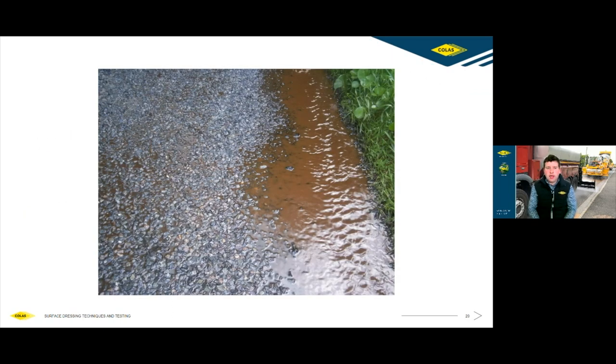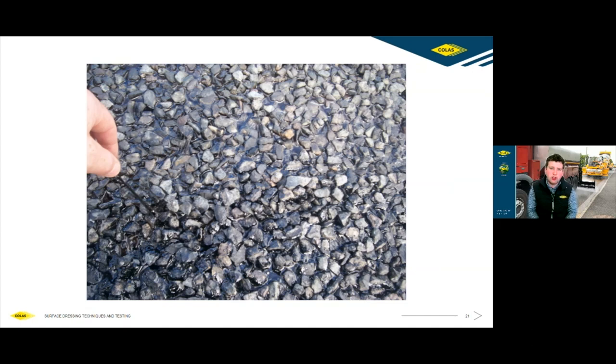If you're surface dressing in the summer and you get a big thunderstorm, don't panic. The biggest thing is make sure you keep traffic on the road, slow the traffic down if you can, but most importantly don't walk away from the site. What we see here: we had surface dressed the road, got a thunderstorm, the day was lovely and sunny, thunderstorm came and then the sun came out again and it was fine. What you see on the right hand side is the water — it's probably more that it's just dirty water taking the water from the emulsion away. It looks catastrophic, but after about 10 to 15 minutes when the water had dried away, you can still see that the binder is there under the chipping. Just make sure you keep the traffic off until the emulsion has broken.